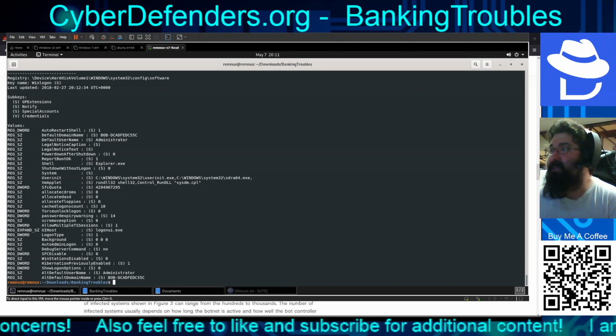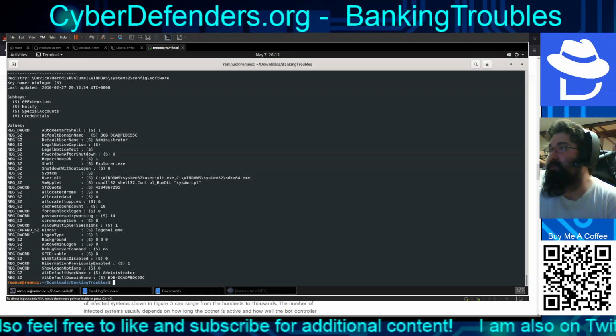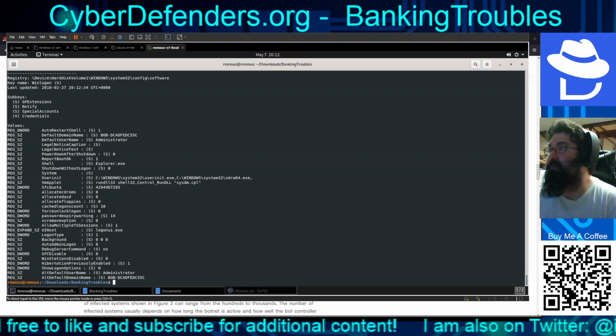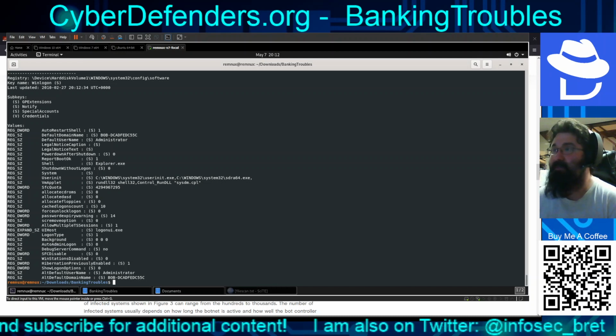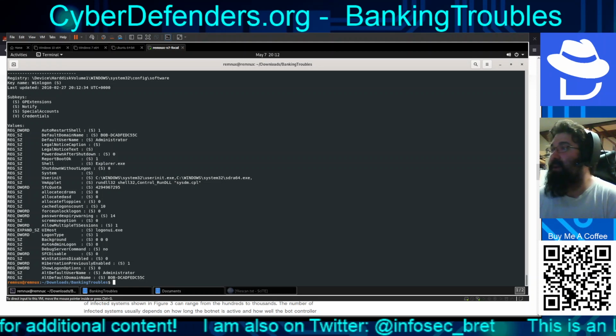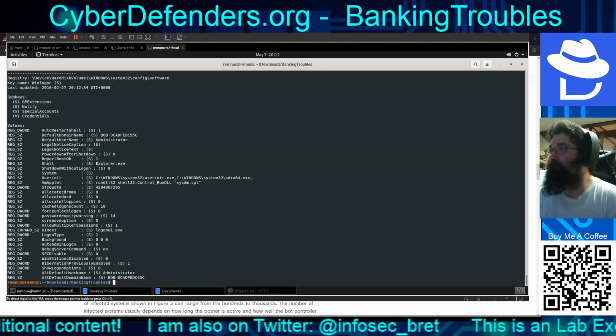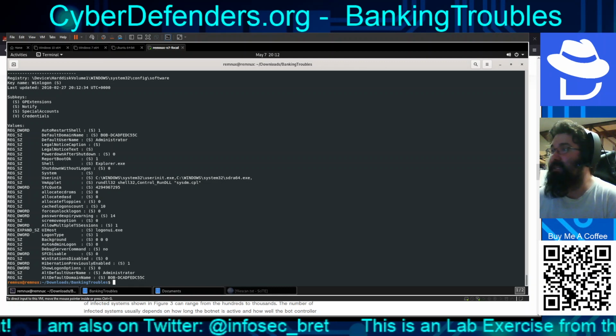So what we see here is Winlogon, inside of Windows System32 config software, which is exactly the registry area they were talking about.